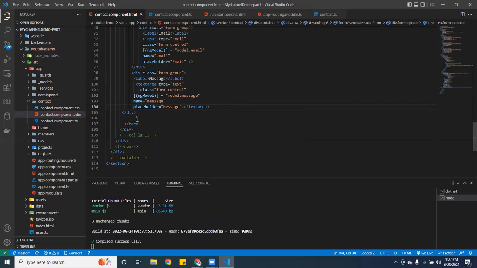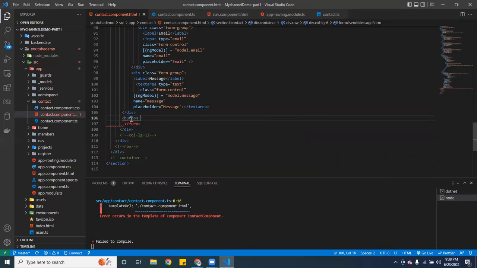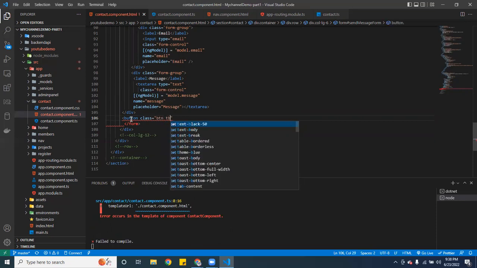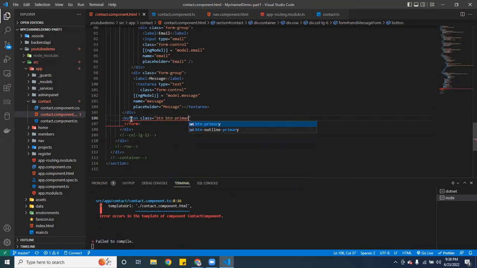So now the last thing on the form we're going to need is the button. So we're going to need over here a button. Simple button. And we're going to give it a class. Here it's going to be btn primary. And let's give it a btn large.